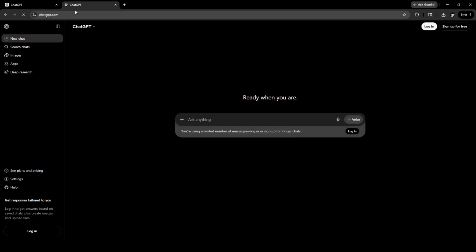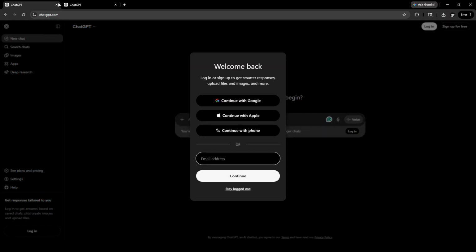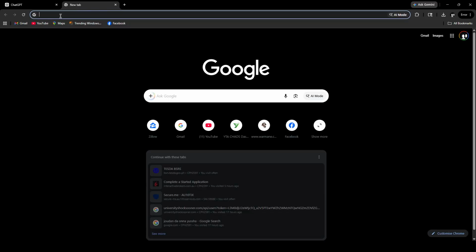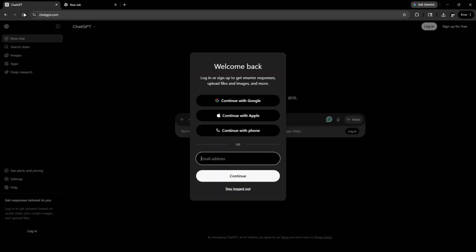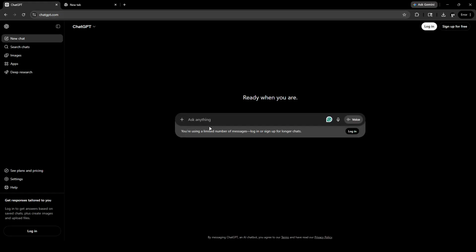First, let's get to the official dashboard. Open your preferred browser, like Safari, Chrome, or Brave, and type chatgpt.com in the address bar. Make sure the URL is correct to avoid lookalike pages. If you're not signed in, you'll land on a clean chat canvas and can start using the core features instantly. This avoids third-party wrappers and keeps you on the trusted interface.